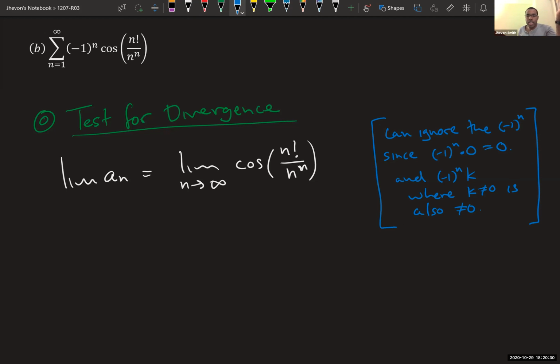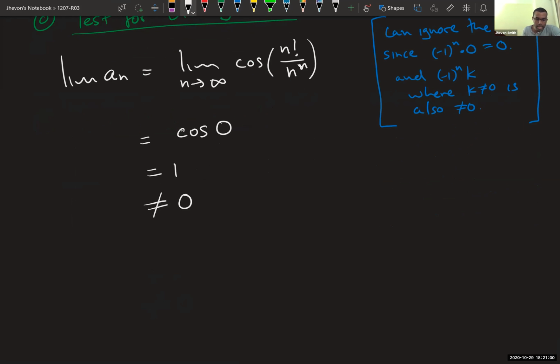If I get a 0, I don't care if it's a plus or minus. And if I don't get a 0, I don't care if it's a plus or minus. I just care 0 or not. If it's not 0, whether it's positive or negative doesn't matter, it diverges. If it is 0, whether it's positive or negative makes no difference whatsoever. So I can just ignore the sign altogether. And that, as you rightly said, approaches cosine of 0, which is 1, which in particular is not 0. Therefore, what can I say? It diverges. Yeah, the series diverges.